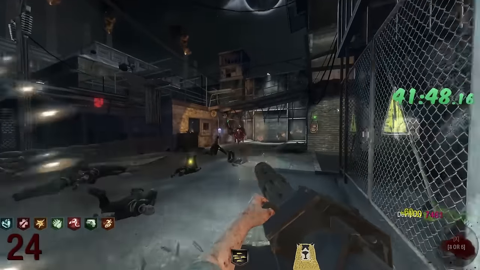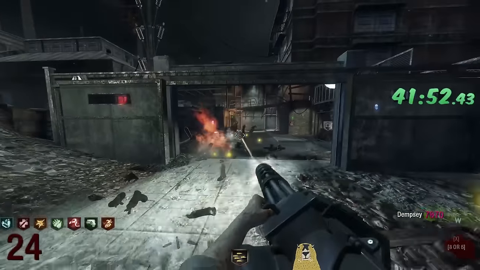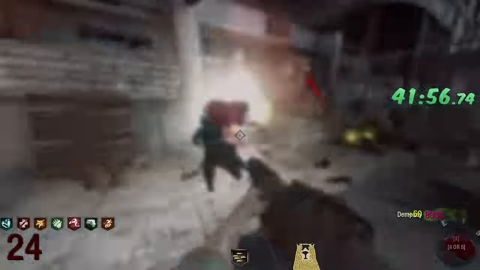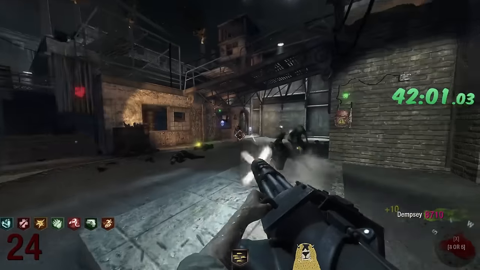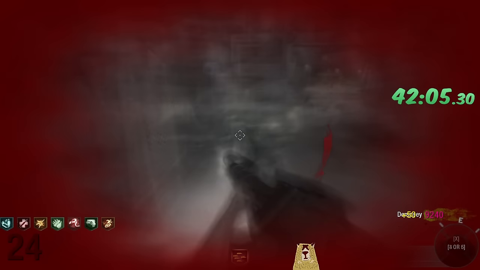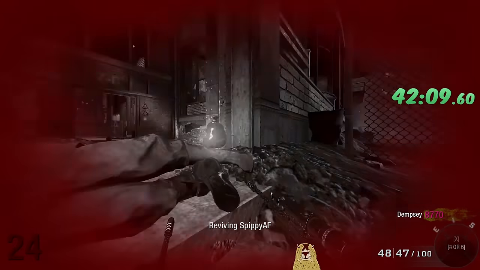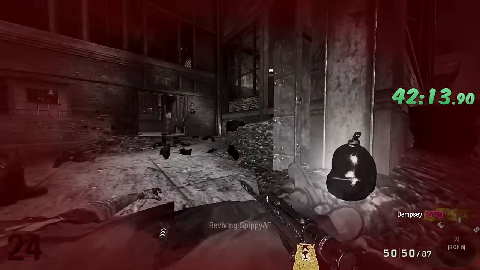Got him. Okay, so we got, hold on. We got a couple of special zombies here. The Skrake was for sure here. Look at his saw. His saw is just sticking out. Holy crap. What's happening to me? No! Dude, there was too much going on. What the hell is happening?